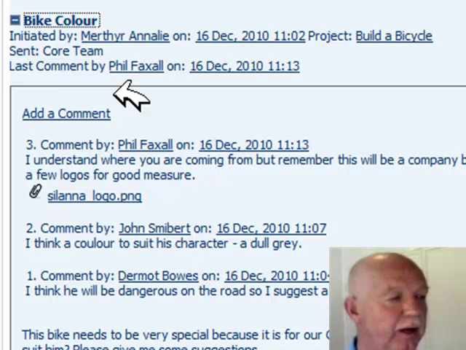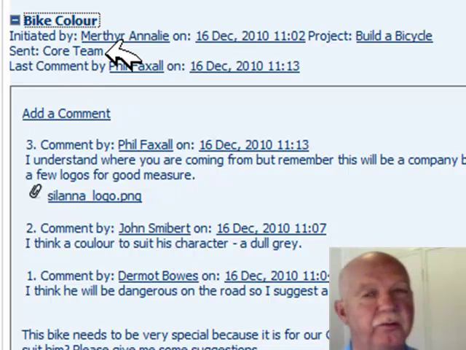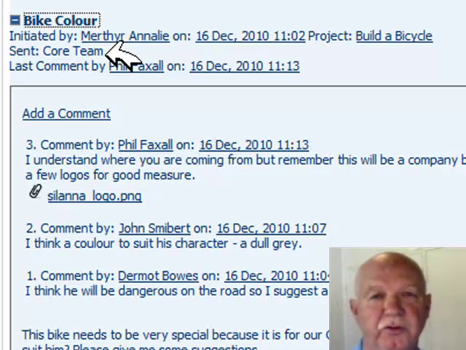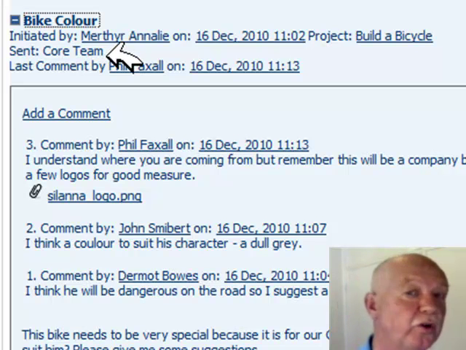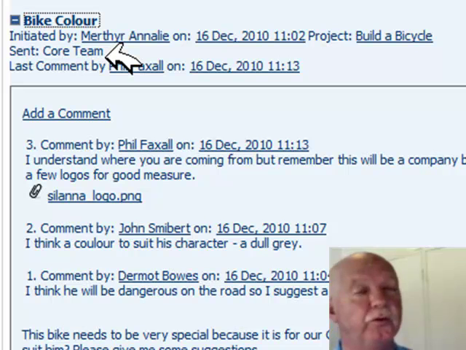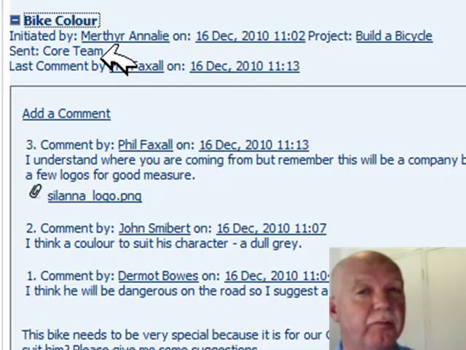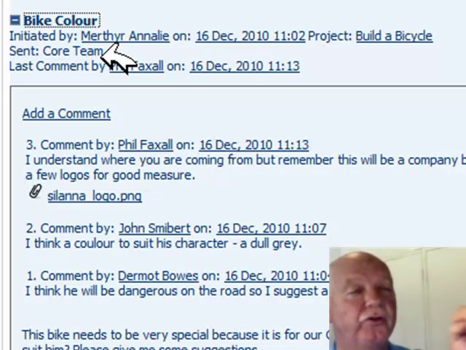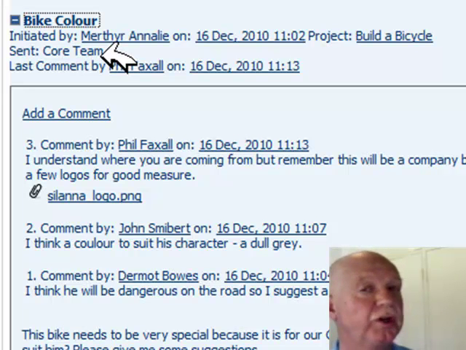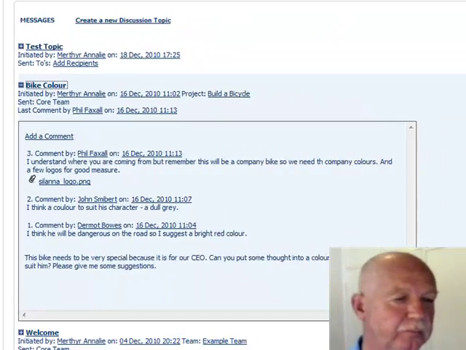Let's go back and have a look at this one again. When you create a message, you'll identify who the message goes to. If it's a team, here you can say the core team or the full team. The full team means all the stakeholders that have got a stake in the outcome of that team, not just the people performing the work. The core team are the people performing the work on the project. You can also send messages to individuals or selected multiple individuals as well.